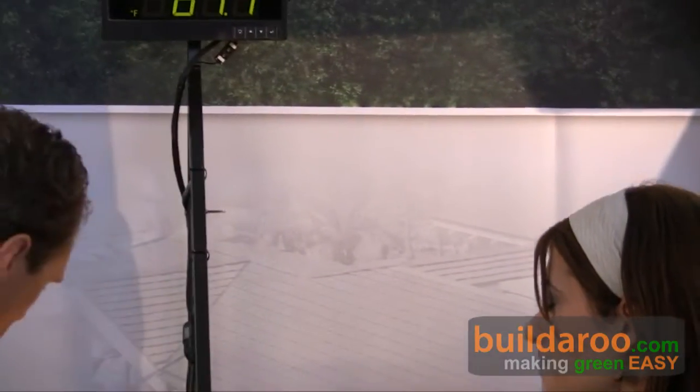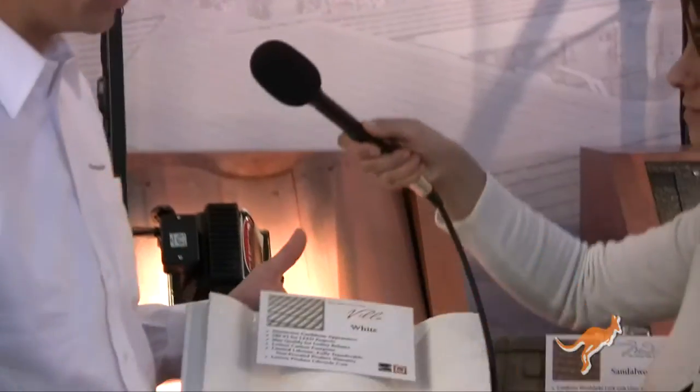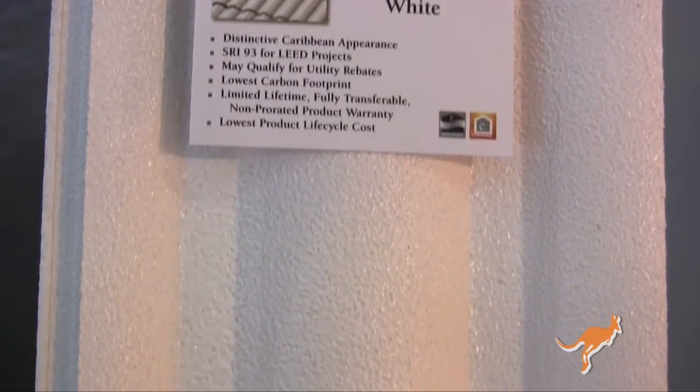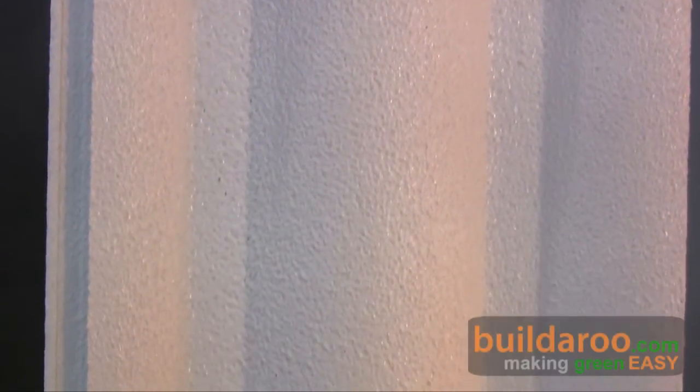We can. So this product, for example, which you're referring to, is certainly the most energy efficient that we have. It's a white tile that is very much liked in Florida, where they like colors like this. It has an SRI of 93, highly reflective. So basically what it does, it prevents radiation from the sun from going into your attic space where you need to cool it. This you don't need to cool. It's a very cool tile, and it's probably the most energy efficient you can find right now in the US.